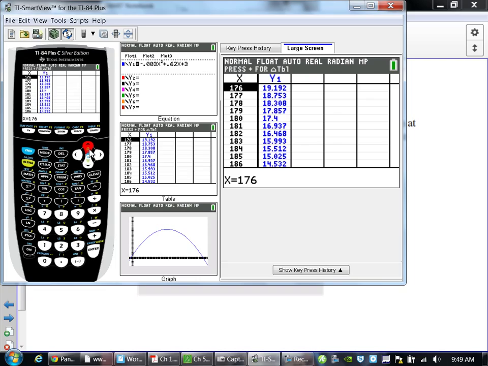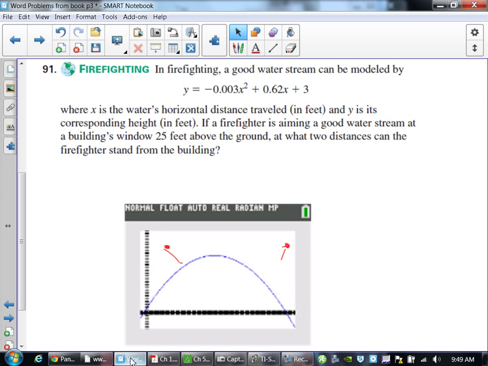It helps you find values faster than substituting in and looking for it in factoring. What we're looking at here is, in this problem, it was asking what two distances he could get to 25 feet. This 25 feet is the Y value. So in essence, you're setting this quadratic equal to 25. You're using your table values to figure out where it works out to be 25. It's faster than using the quadratic formula. That's the only thing it is. What you're looking at is where this graph equals 25.